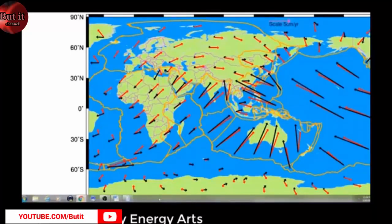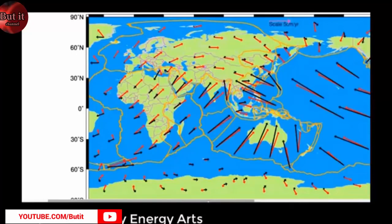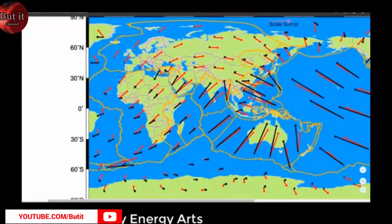Interesting. But these plate motions are fascinating, and I think you have to take them as verification, definitely an indication that yes, we're definitely in a pole shift here, because you see complete changes. Look at the changes in direction. Things are completely changing, and at some point we may not recognize the face of the earth because it's going to be so vastly different.